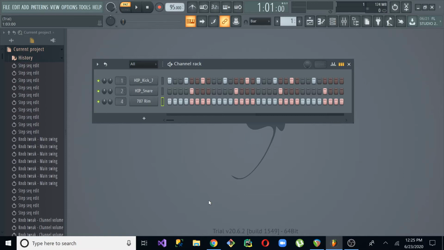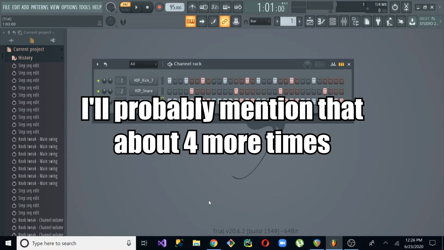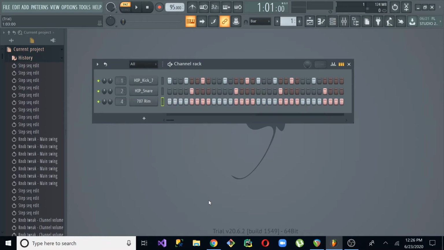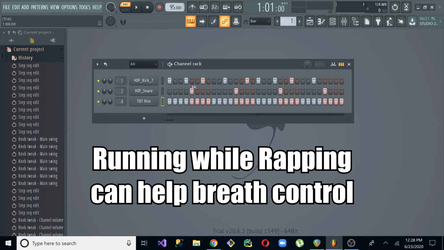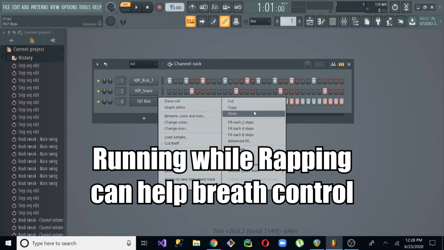Now, personally, I'm not a big fan of double time, but that is a very subjective thing. I'm not going to stop anybody from trying to do double time. But really, it's as simple as that. You just have a really repetitive rhythm where you go. It's really just a matter of going syllable after syllable without much of a breath. I mean, breath control is something that you have to learn on your own, and just practice and exercise actually helps. Another thing I really wanted to point out, let me go ahead and right click and cut this.